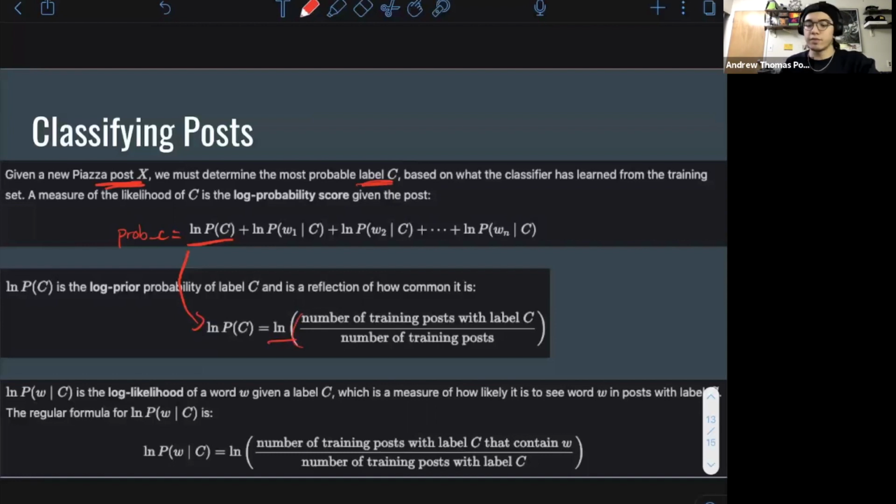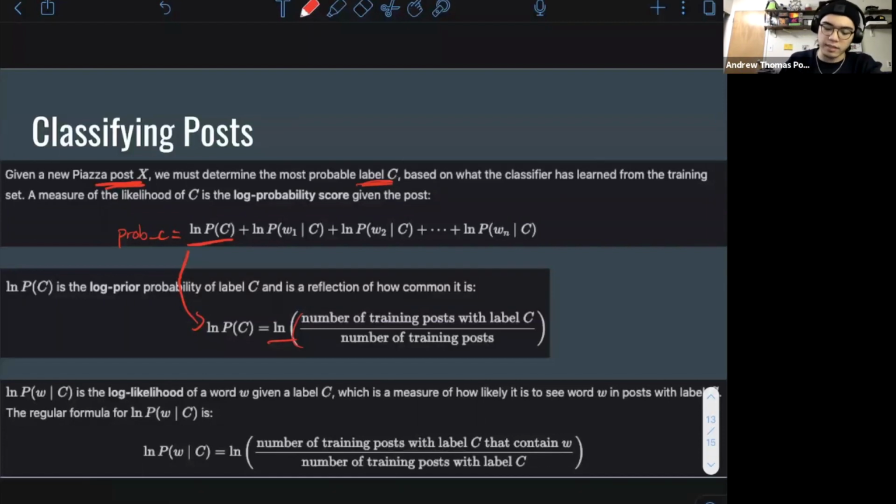You don't necessarily have to store number of training posts as like a member variable. If you can extrapolate that from other information, like let's say you have a map where each post is a key and then it has some value, right? That's another way where you can just get the number of elements in that map, right? So don't think that just because you see this information here, you need to store it as well, because you might make your program super inefficient. Just think if you can extrapolate this data as opposed to just reading it outright, right?